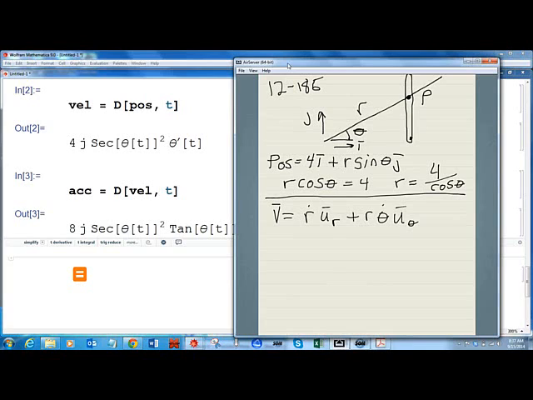r. Okay, you can get the r because you know the theta, right? You just plug theta in here and you get the r. Theta dot, you know. So once you take that derivative, you can bang it in there and you got your velocity. Now if you notice, this one's going to have a u_r and a u_theta. It's going to have 2 pieces. How come this one has 2 pieces and the other one only has 1 piece?